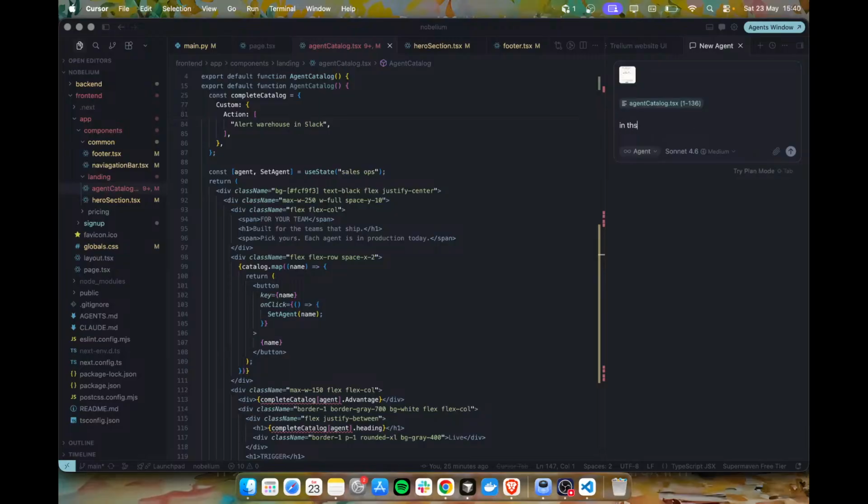And this, take reference from the image and make something. Make this UI exactly similar to how it is in the image.